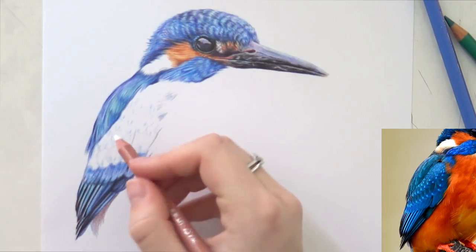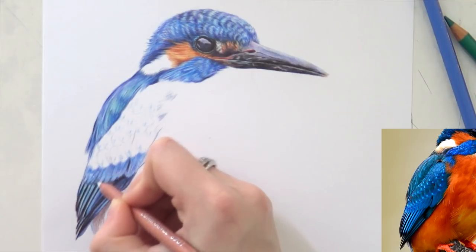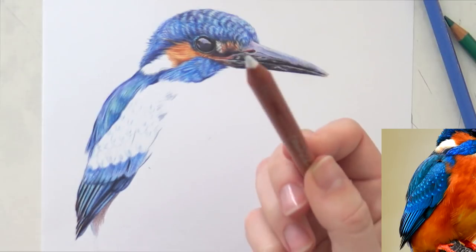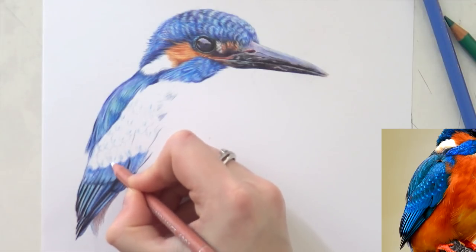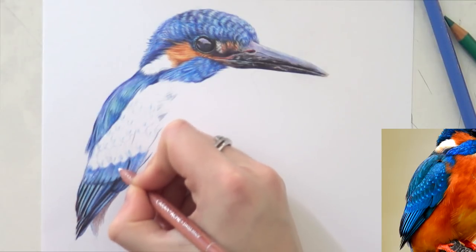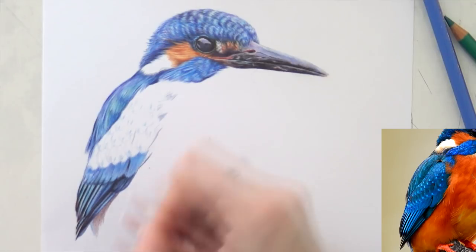Okay, I'm going to burnish now. Off screen, I'm regularly cleaning my tip. So I don't want the tip of the pencil to get too dirty, because then you can create muddy colors. So I just clean my tip with my fingers, just every few seconds, to make sure it stays clean.